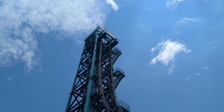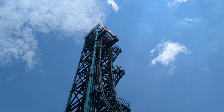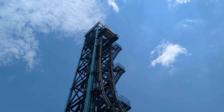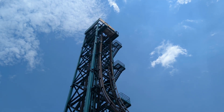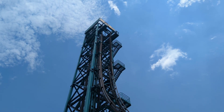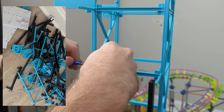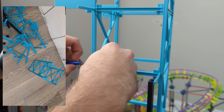Welcome back, or if you're new here, hello, my name is Tyler. I am building a fully functioning scale model of a Demon Drop at Dorney Park. This ride will be 100% fully functional just like its real-life counterpart, and more importantly it'll look the same too. In this video we're going to show you how I went from a pile of parts on the floor to a tower, and I will tell you how I designed it along the way.